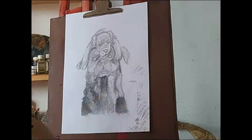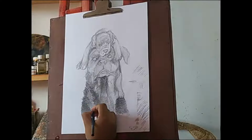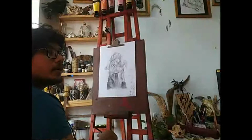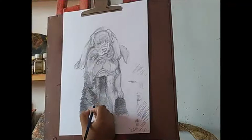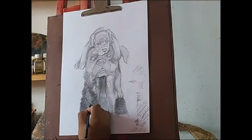So let's go for the face part. I tend to do the face last sometimes because when you do this, you find it's almost finished. So when you relax and come again, it's just a face, and then you can just do it out. Maybe you can start from a different place if you'd like, but I tend to start from the neck area when I'm drawing pet portraits a lot, because it's really cool to do it, and when you look at it, you find out it's almost finished. So again, Friggy is coming, very scared.